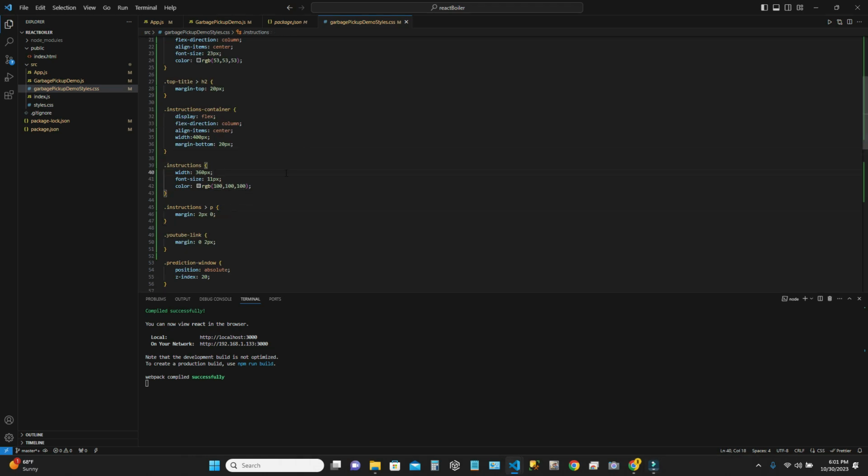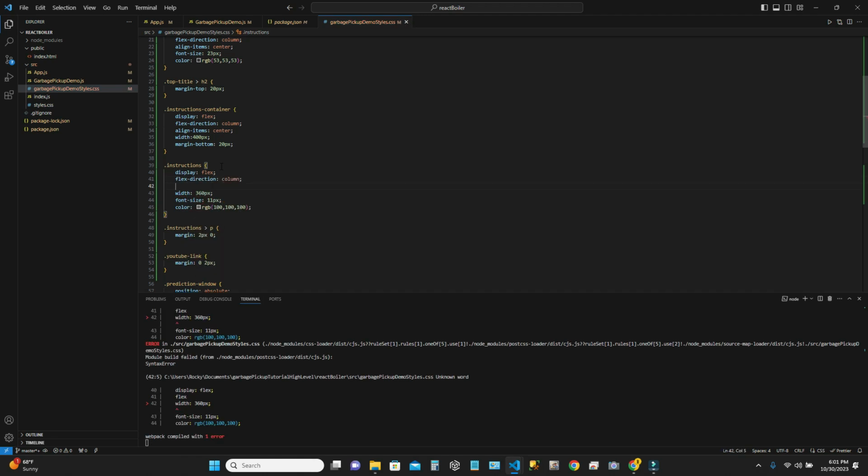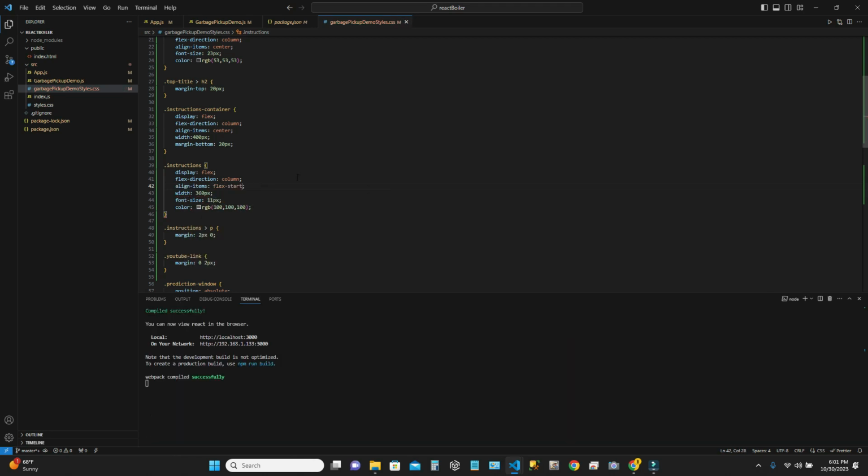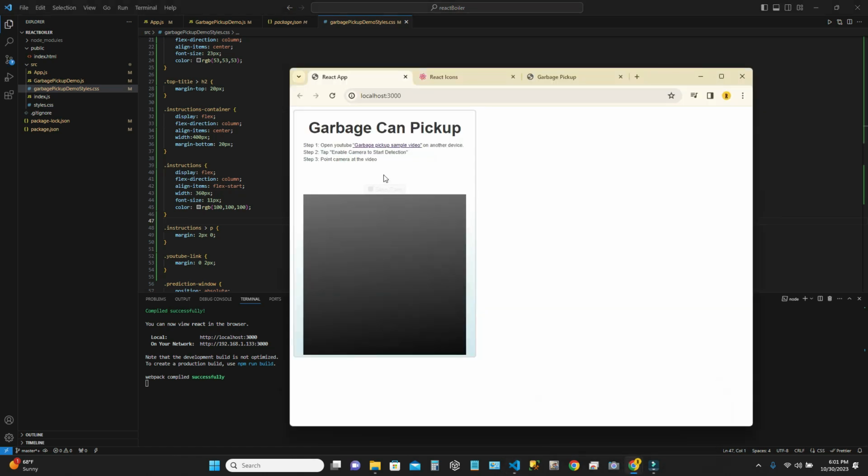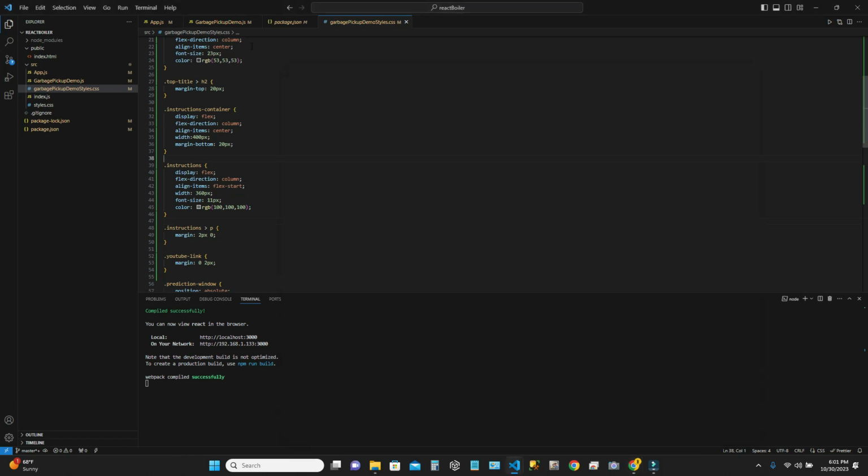Okay, we're also gonna put a display flex right here. Direction is gonna be column. This one is gonna be flex start. Take a look at that. Okay, got the instructions.